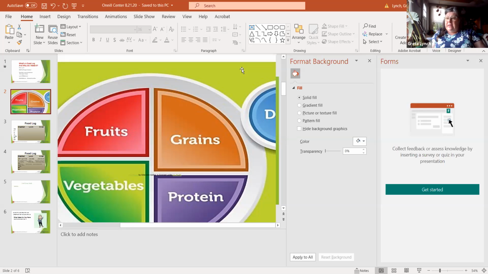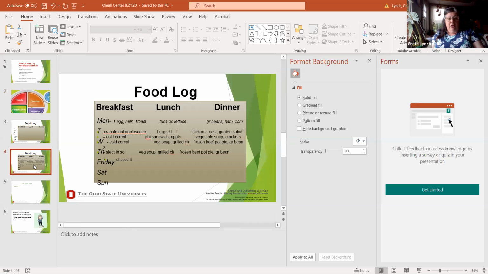And if you're really busy, you may take a midweek look. So you'll notice on our food log that I stopped on Thursday. And when there's 7 days, you have to pick, is 3 mid or 4 mid? So I stopped on Thursday, but for Friday, Saturday, and Sunday, if I took a look midweek, it would give me a chance to plan a little bit more. Weekends can tend to be busy, the times when we go out to visit neighbors or family. So taking a look midweek can help you if you're planning to get in there.